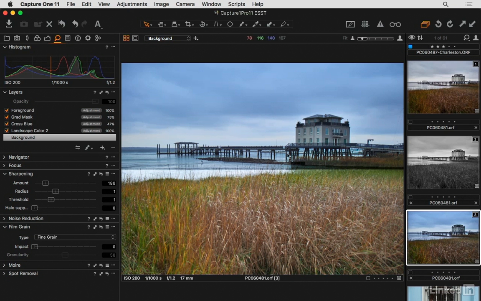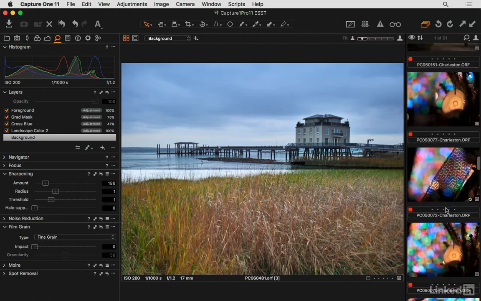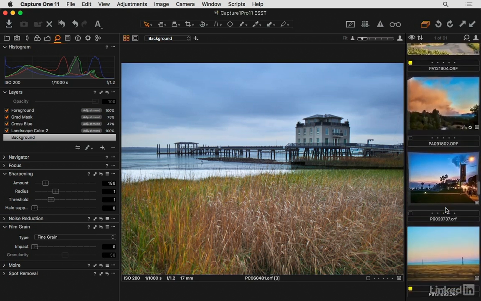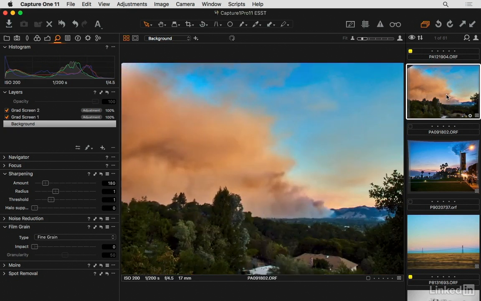Another thing that's happened is a better integration with Photoshop, and I think that's pretty cool. And basically what I mean by that is now not only can we round trip, but when we send images out of Capture One Pro to Photoshop, let's say through export, we can export with assets, and we can export with all sorts of different assets. And I'm going to show you all of these things.